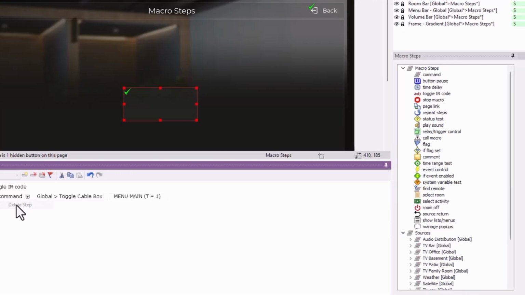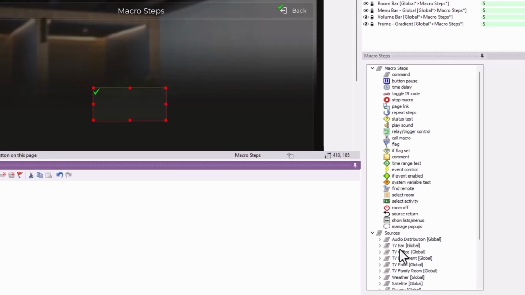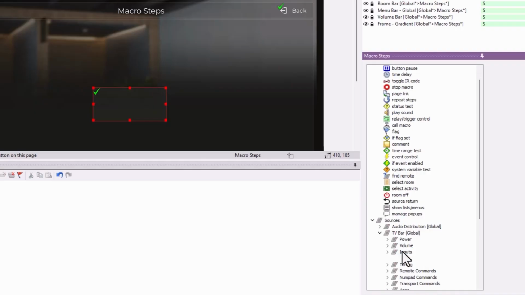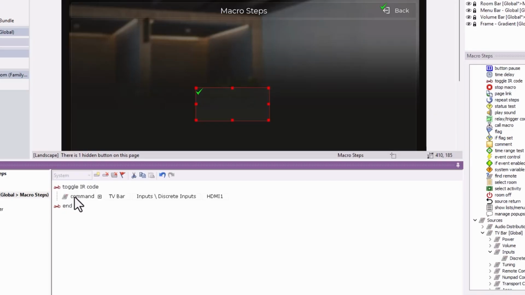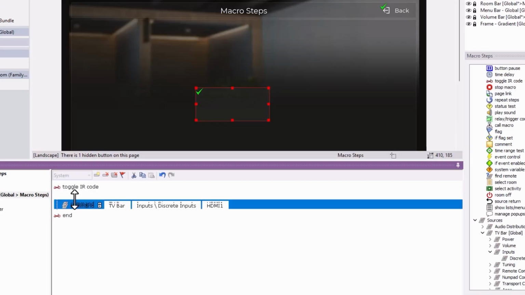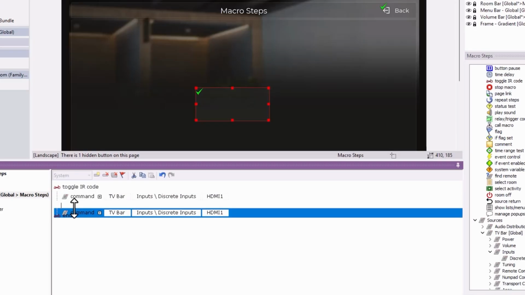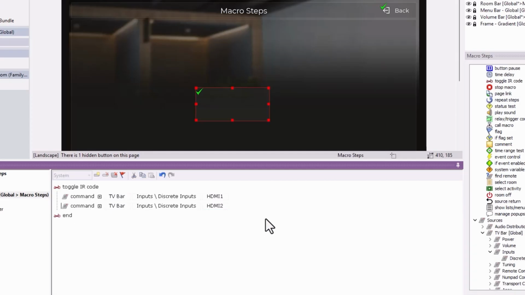Now, if you don't want to solve problems, let's say the client wants to toggle between two commands. Let's say inputs. So I'll bring in an input here. I'll bring in HDMI 1, and I'll just double it up by holding down the control key while I drag down the command where it says command, and I'll make this HDMI 2. This will toggle between HDMI 1 and 2. So if you ever have to toggle between two commands, you could also use it this way. It will not toggle between more than two commands. So again, just here for your convenience, but mostly to deal with toggle bit codes, which are a little bit painful, but we have an answer.